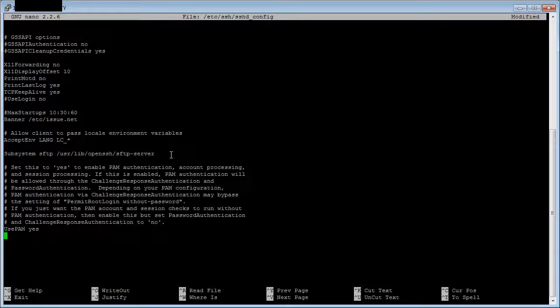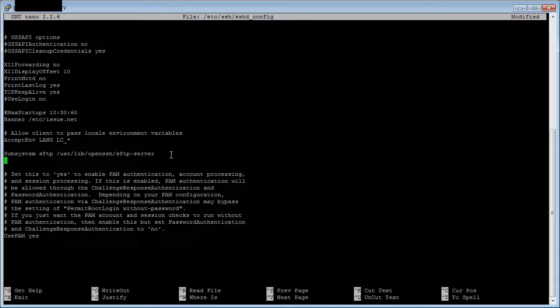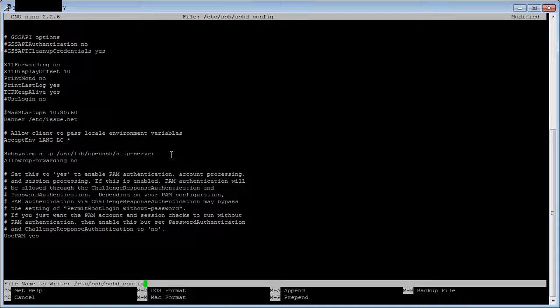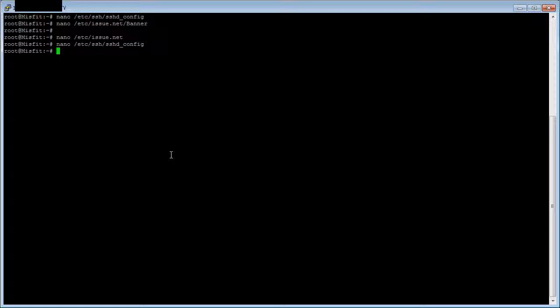It's something that's usually in the sshd_config. This might be a different version than what I'm used to. So we're just going to say AllowTcpForwarding no. And then, let's see here, I believe that is it. And now what we're going to do is restart SSH. To restart it, we're just going to type this in, and then we're going to say restart.